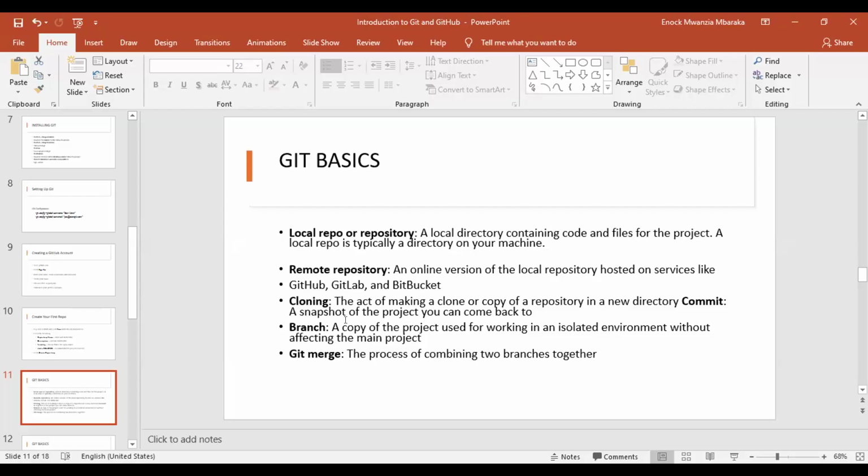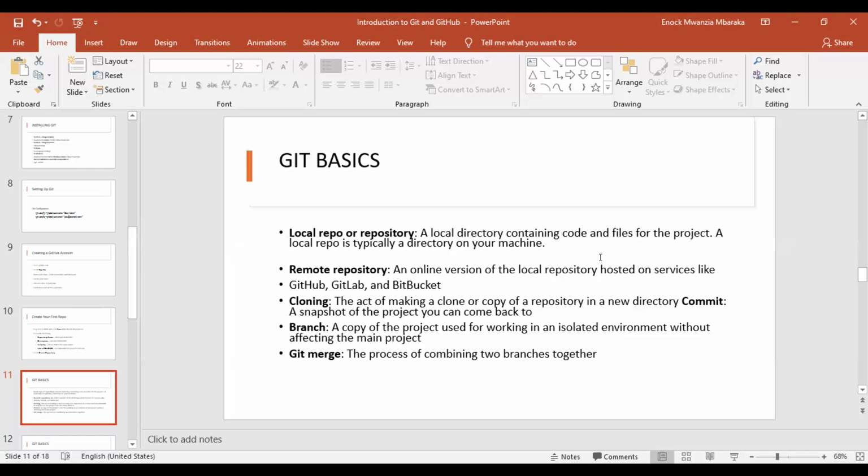The local repository is a local directory. Directory is a term used in Linux, while in Windows it is the same as a folder. A local repository is a local directory containing code and files for the project. This is typically a directory on your local machine.